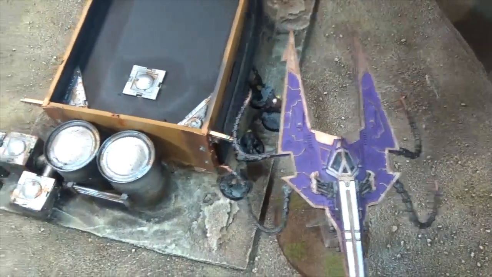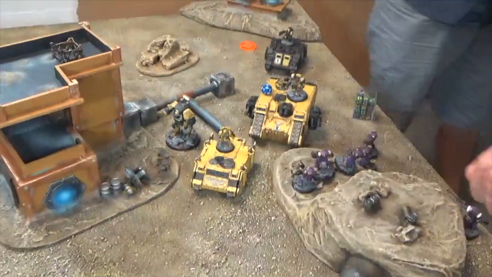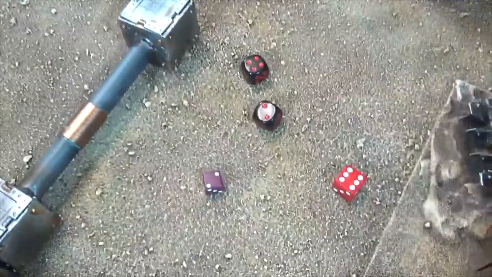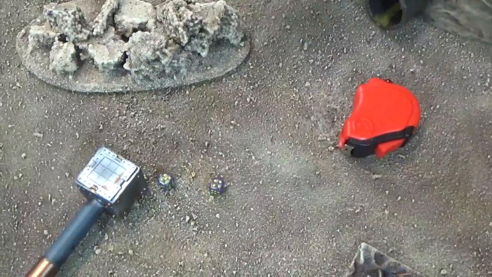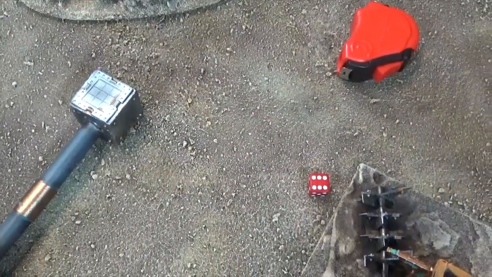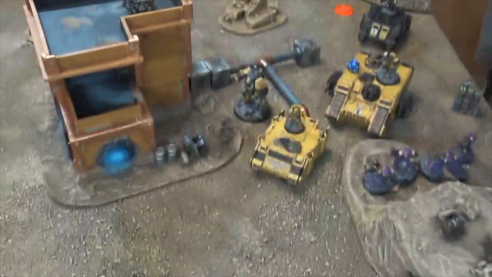Over here, lascannons are going to go next. The Havocs up on the ridge there. 4 of them are going to fire into the Contemptor Dreadnought there. So we're hitting on 4s. 2 hits. And we are wounding on 3s because we're strengthening that. So that's 2 wounds, Paul, with your 5 up invuln. Yep. So 1 goes through and does 6 damage. Woo. He's got how many left?